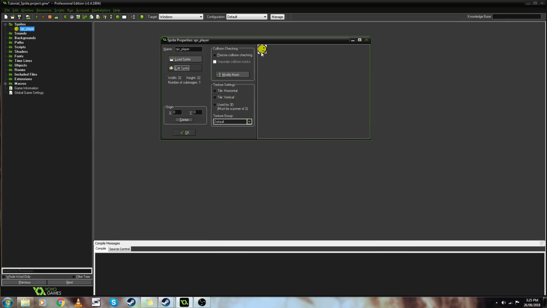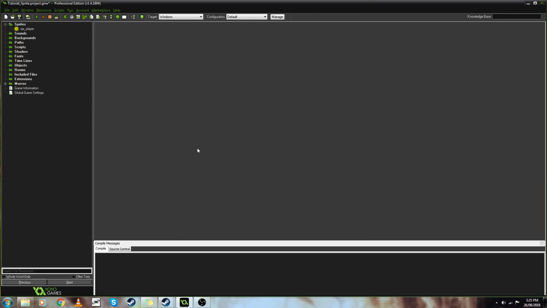Now one last thing, your origin, your X and Y values. You want to center it. So you see that this crosshair goes on the very center of your sprite. That's just, if you need to rotate your sprite, whether it be anti-clockwise or clockwise, it's going to rotate around the center instead of, say, the top left point. Anyway, so hit OK to confirm that. And that's really sprites. Next up, objects.